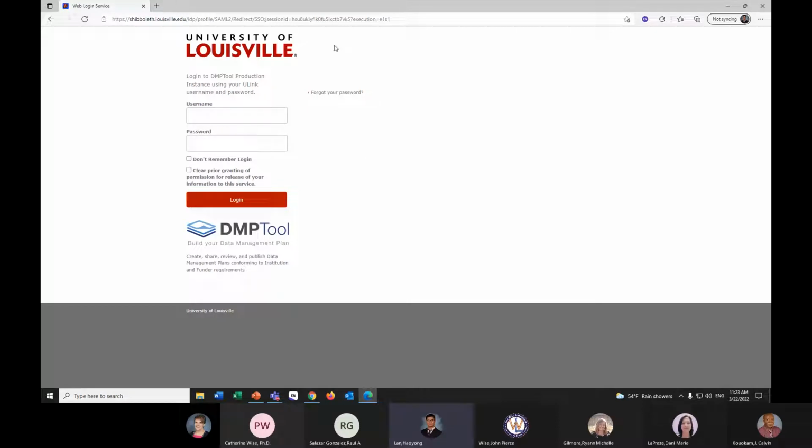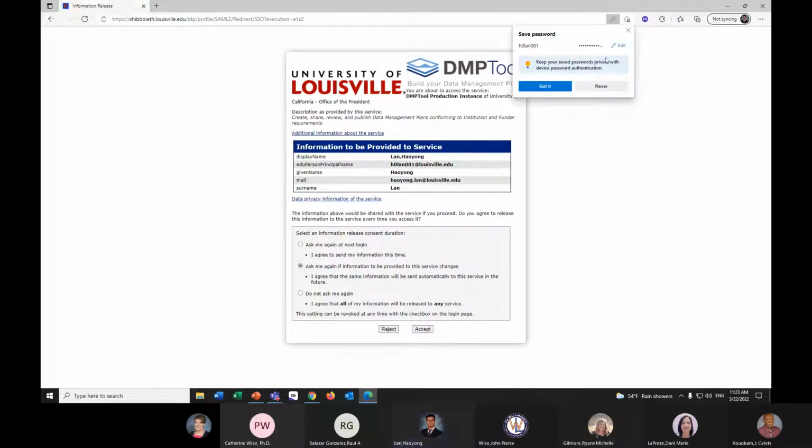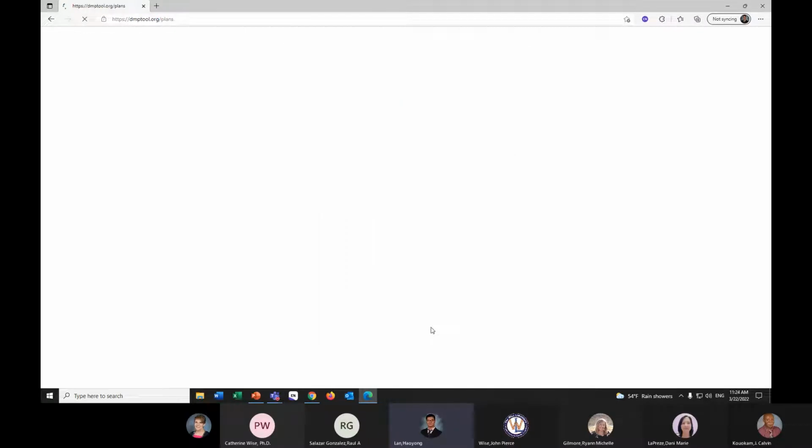This is the authentication page where you can enter your credentials, the username and the password, in order to get access to the DMP tool. I'm just going to select the default option, ask me again if information to be provided to this service changes, and then click access.